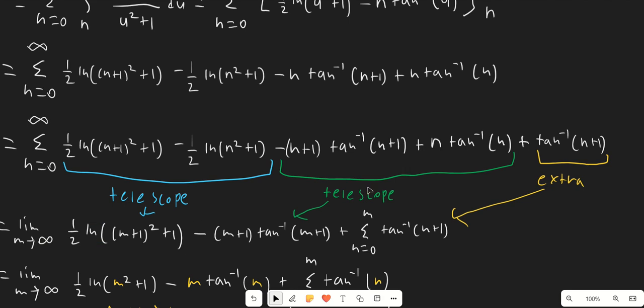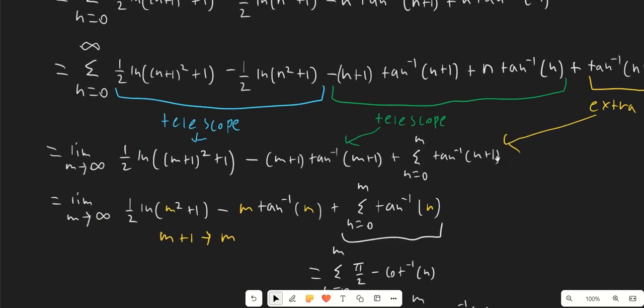This right here is exactly the same story. It's also a telescoping series, and it also increases without bound, but again, we know exactly the rate at which it increases without bound. So we just rewrite this as (m+1) tan inverse of (m+1), limit as m goes to infinity. And for this one, we're also summing it up from n equals 0 to m, and then taking the limit as m goes to infinity, but there's just no telescoping series or anything really easy to help us do the summation, so we'll just leave it as a sum right here.